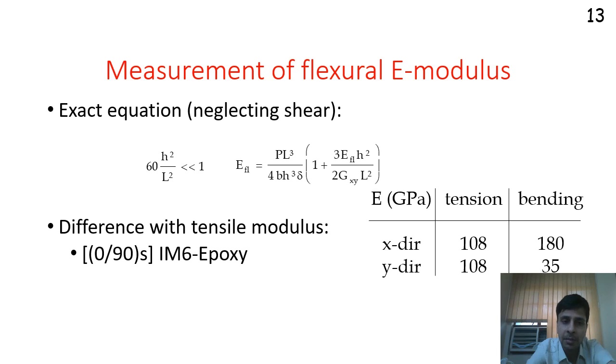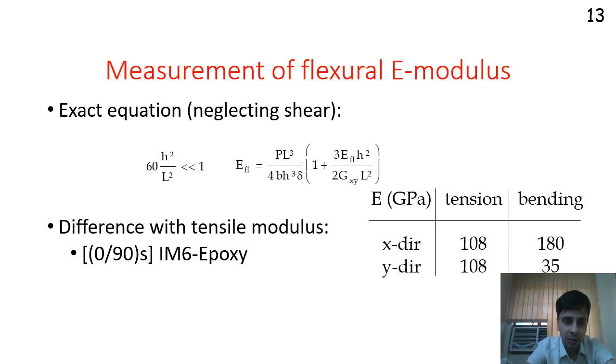So this is symmetric, B matrix is 0, and the D matrix depends on the ply layup sequence. When I am looking at bending in the x direction, my ply sequence is 0, 90, 90, 0. So the 0 degree plies, which have high modulus, are on the outside, so they can take a lot more bending load. But when I am rotating my sample by 90 degrees, now it becomes 90, 0, 0, 90. So my 90 degree plies, which are generally weaker and contribute less to stiffness and strength, are on the outside.